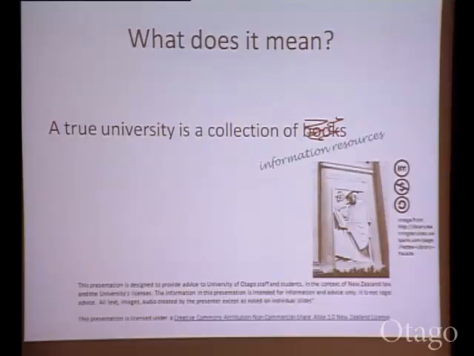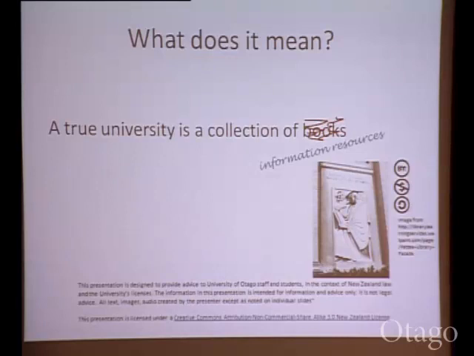So I want to wrap up by asking what this means for librarians and academics. I come to this as someone with an academic background who assumes students are going to keep using these resources and will want to know things about them. I've modernised Carlyle's statement that a true university is a collection of books to read: a true university is a collection of information resources. Libraries and their staff should know about open educational resources — what they are, where to find good quality and perhaps peer-reviewed OERs, how to use them, and the terms under which they can be used.